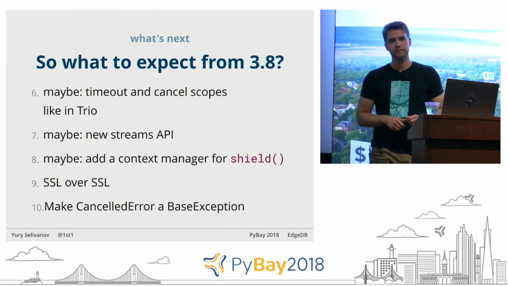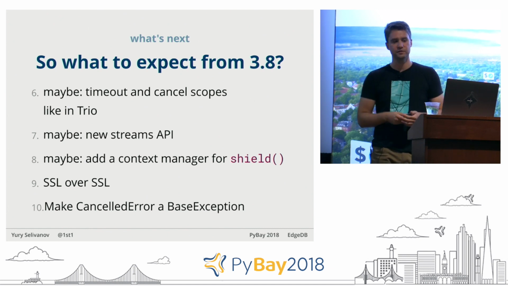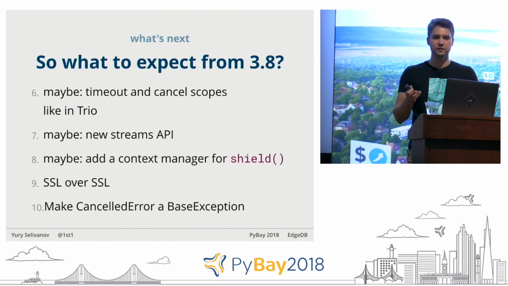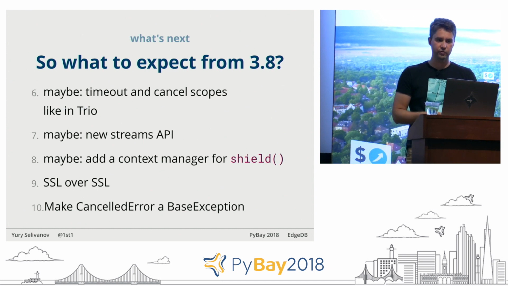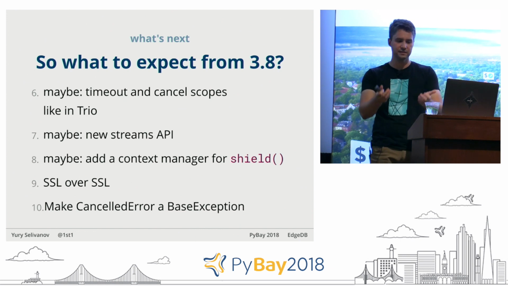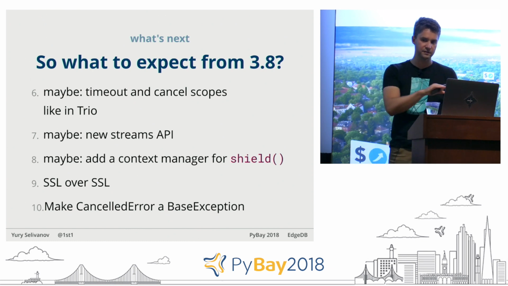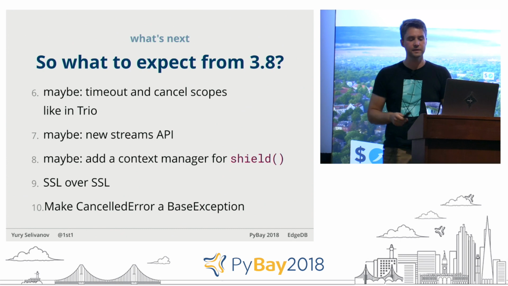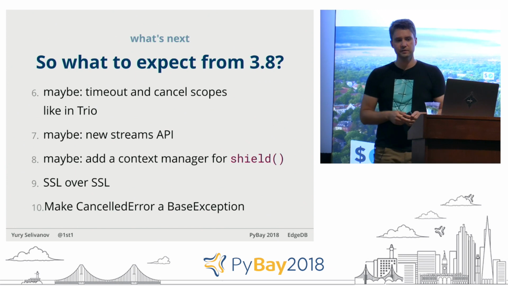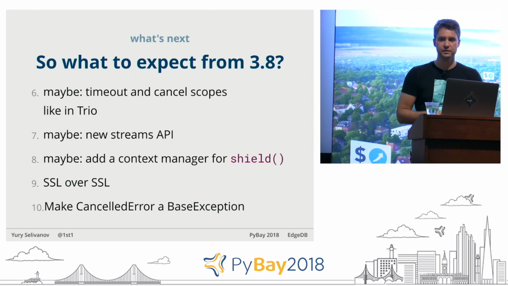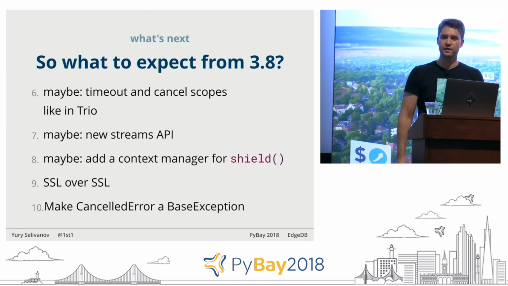And lastly, maybe this is a personal pet peeve of mine. The CancelledError is an exception in Python. So sometimes people put an innocent looking try except Exception block in their asynchronous code just to log any kind of exception that happens in their code. What they do, they accidentally block the CancelledError exception, so they make the task uncancellable. They just break the cancellation flow of the entire asynchronous code that they are writing. So we probably need to make CancelledError a BaseException. And this is strictly speaking a backwards incompatible change, but the impact surface should be relatively small. So most likely we'll just do that in Python 3.8.